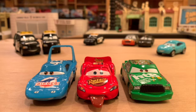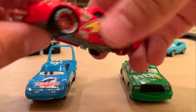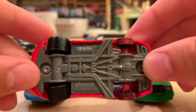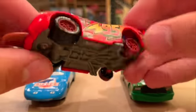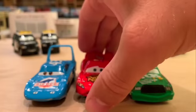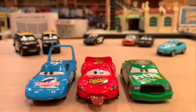Now, the diecast for this scene, Finish Line Lightning McQueen here, showing off both burnt off rims or burst tires or whatever you want to call them, and the tongue is severely underrated. Now, granted, a lot of people do like him. He has gotten a few releases, but for the amount of detail Mattel put into this one, making it so movie accurate, I think he deserves to be in Forlorn Favorites.